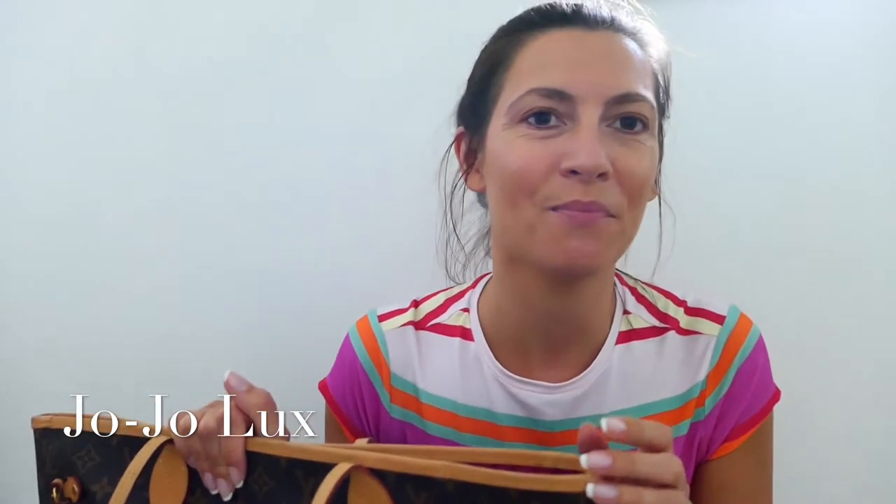I think it's an amazing day bag because you really can put so much in there. I wouldn't say it's never been full because I have absolutely managed to fill this, believe it or not. Ikea trip — went for something small, just took this, ended up buying a whole heap of hangers and was too tight to pay the 75p for one of their blue carrier bags, so I just shoved it all in here. I'll insert a picture of all the hangers so you can see what I actually did fit in.